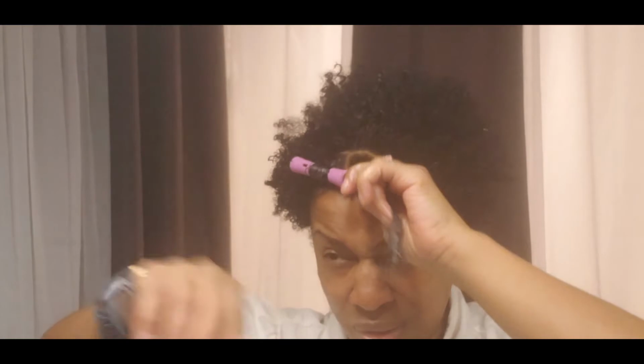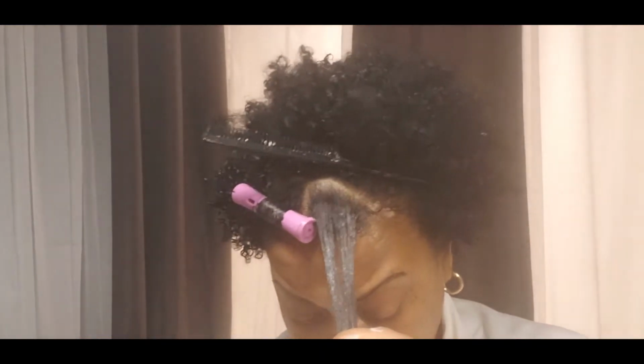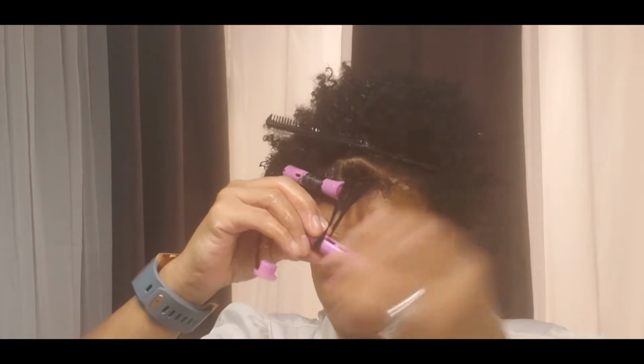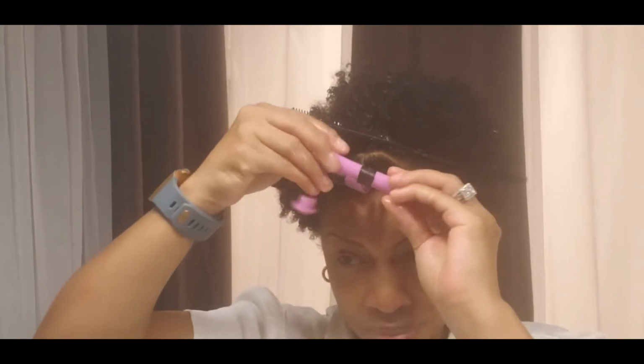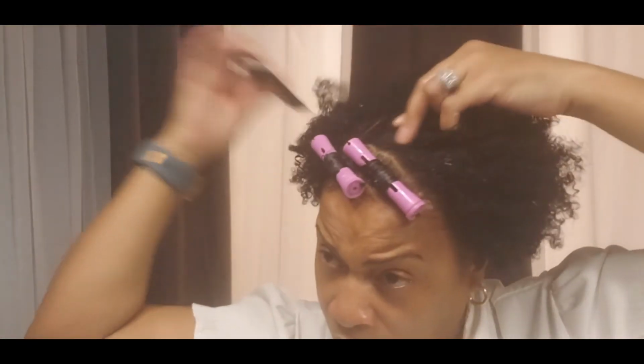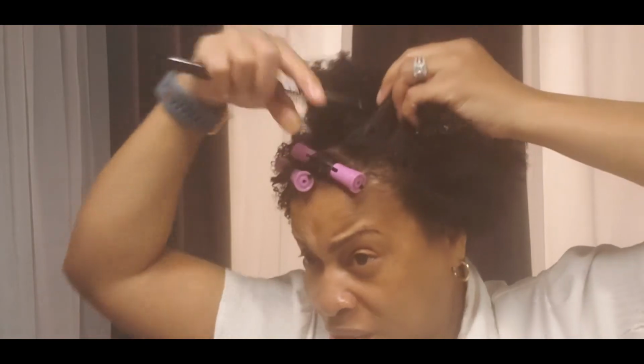I am going to, and the reason why I'm going to experiment now is because I ain't got time to... okay, I'm gonna do my whole head like this and then let's see how it turns out. No, I want to do a few sections of the same thing, and then when I take it down, or if it decides that it's going to work for me, then I know what section I'm going to keep. I know what curl pattern I'm going to keep, what curl pattern I'm not going to keep, and what will look good over my whole head. So that's what my intentions are. Whatever method I use on my hair tonight, I'm going to come back and show you the results. Okay.